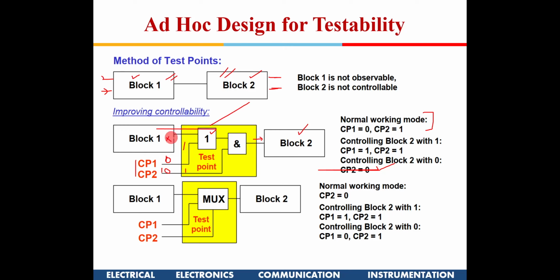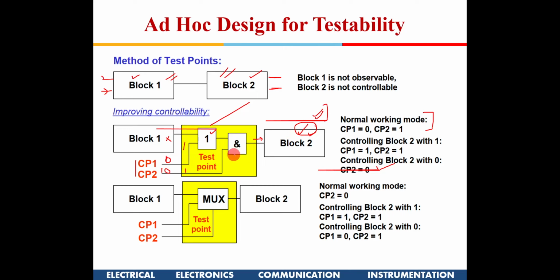Obviously, we are not observing this block, but if you can independently verify the B block, the second block, and if it is working fine, first we do the testing of B2, and then we can do the testing of B1. If this is fine and this is fine, obviously you can say this is also working fine. So there is no real requirement of observing this. In this case we can say for sure which block is wrong, because you can independently verify block 2 first.